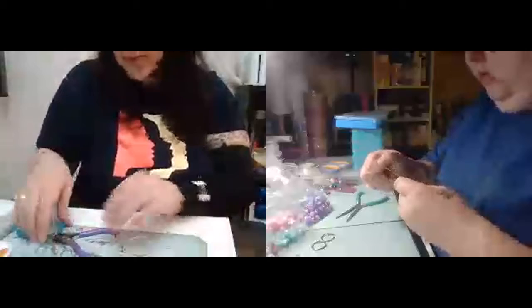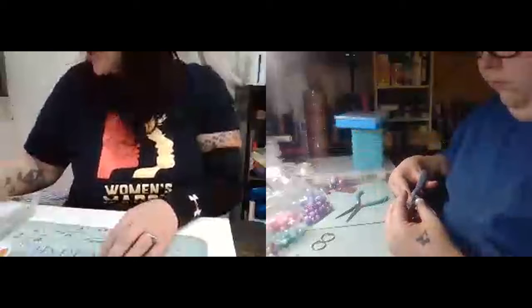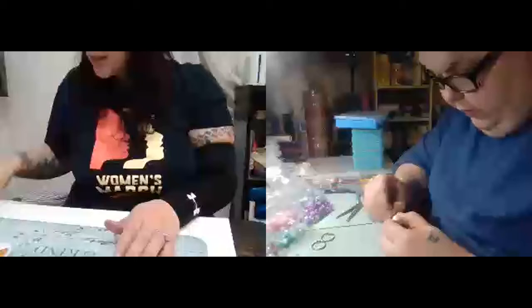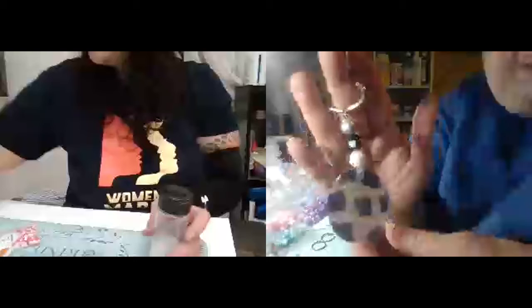I move all my stuff out of the way here so I don't get anything contaminated. I think I'm gonna do something Valentine's-y. Yeah, and maybe add some rhinestones to it because you know I love my rhinestones. Yes, you are into the rhinestones right now. I'm totally into the rhinestones. I've got some bows here. Look how sparkly this glitter is. That is so sparkly.